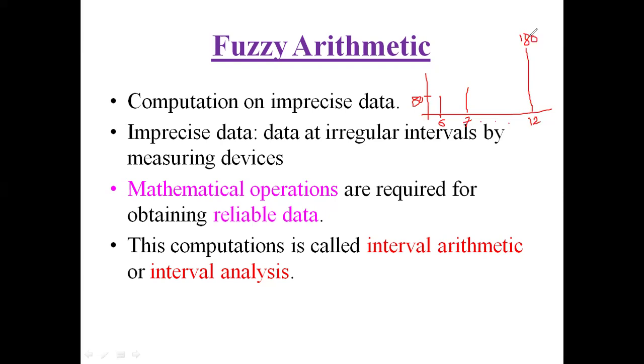How can you say this is inaccurate, sir? Because they correctly identify what the blood pressure is at 6 o'clock, and at 7 o'clock. At constant time intervals, 8, 9, 10, 11 and 12 o'clock, it has been measured correctly. We call it imprecise because these measurements are not continuous in nature. This is not a continuous signal.